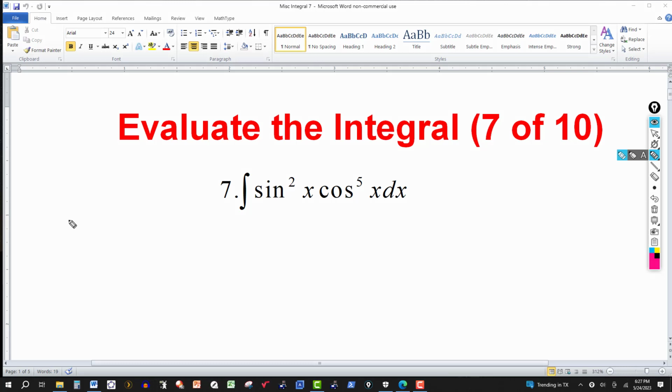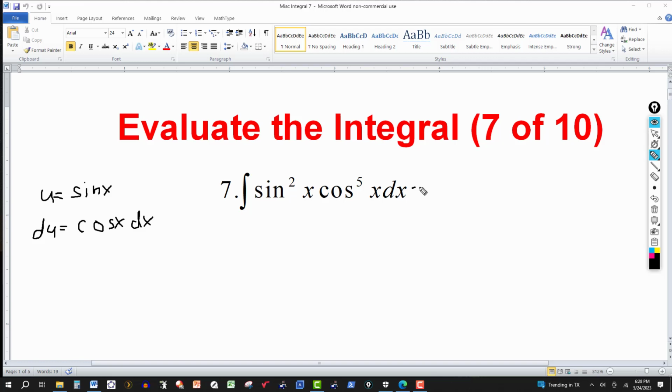Okay, this is what I'm going to do. I'm going to let u equal the sine of x. And the reason I'm doing that is because I have an odd power of cosine. So I know I can take one power, put it together with the dx, and then the derivative of sine is cosine. And then here I'm going to have cosine to the fourth. I can rewrite that as cosine squared, squared. Replace the cosine squared by the expression involving sine. And I'm going to multiply by sine. So I'm going to have all the u's, everything in terms of u there. In other words, it looks this way. du, the derivative of sine is cosine of x dx.